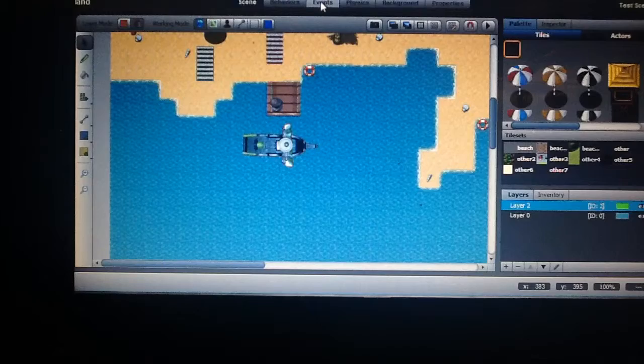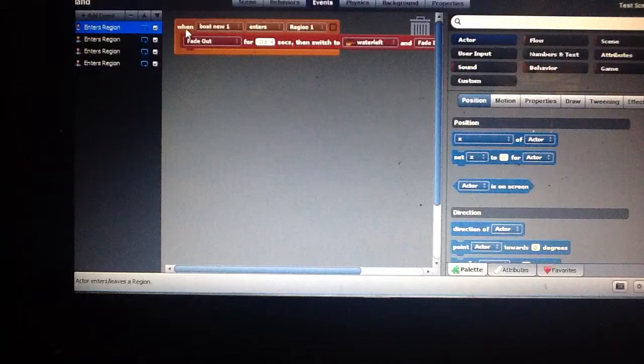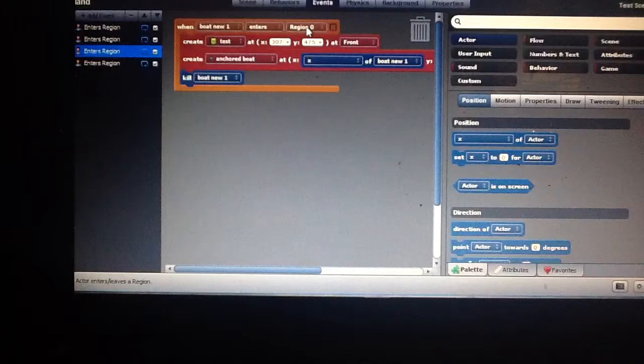We are on the land. As you can see, we have events. When boat one enters zone one, we do the water left, fade in, fade out, going into the next screen after 3 seconds. Boat enters region two, do the same thing. Boat enters region zero, which is the dock, or docking point. If the boat hits that, it creates my little character on land, and creates an anchored boat at the X and Y position of the dock. Then it says kill the boat itself, so we basically destroy it in order to make that work.